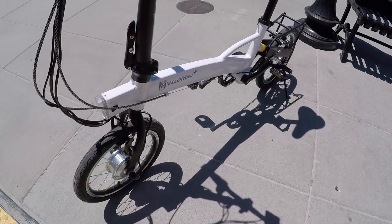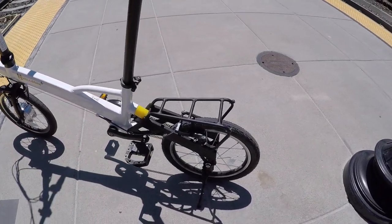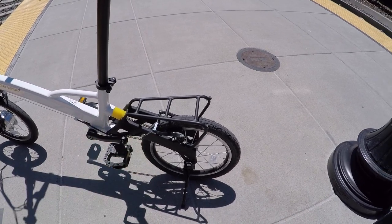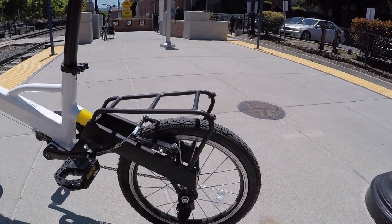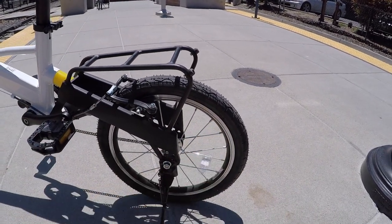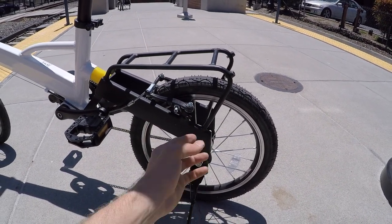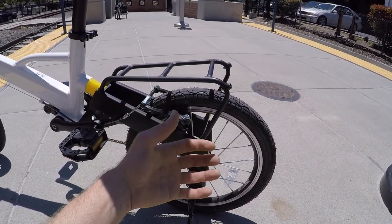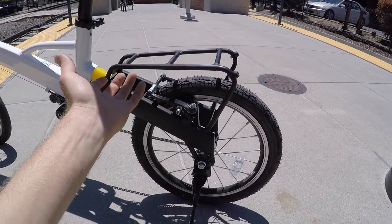Some people call these V-brakes. That's a Shimano branded term, but yes, they're kind of V-brakes. We've got a second one in the rear. They work pretty well. If you're really going fast and maybe you weigh a lot, those can heat up the rim a little bit. And for mountain bikes, they don't use those anymore. They use disc brakes because it could actually melt and sort of pop the inner tube. But for something like this, it's so small, I don't think it's a problem.